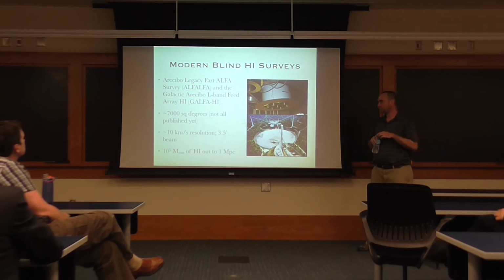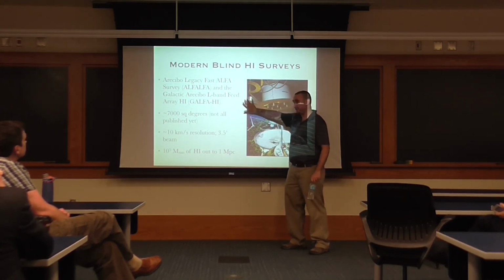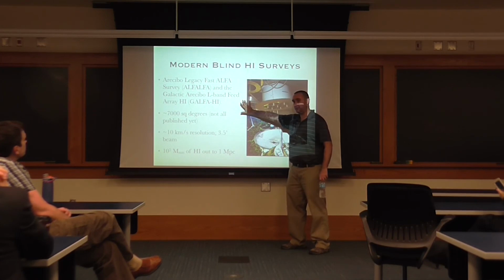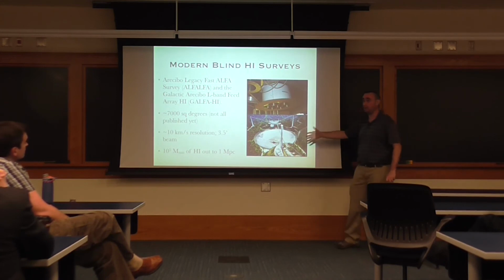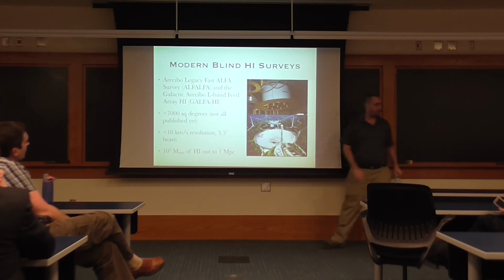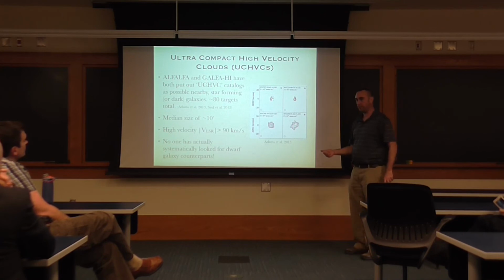Oh, okay. So now there are these two teams. I don't know the details here, but I think it's all Arecibo data, and they're using the same data but processing it differently. They've come out with different catalogs for these ultra-compact high-velocity clouds, which are these pseudo-dwarf candidates. They put out 80 objects, and we only found 5 with dwarfs associated. So maybe a lot of these things don't have stars. So it's worth following up deeper. I think it's going to be hard to get time for that, unless we have some really good candidates.